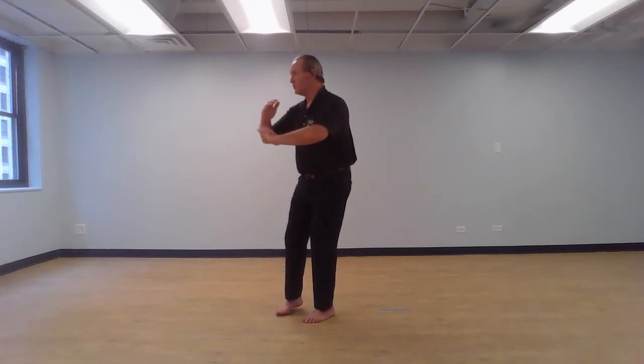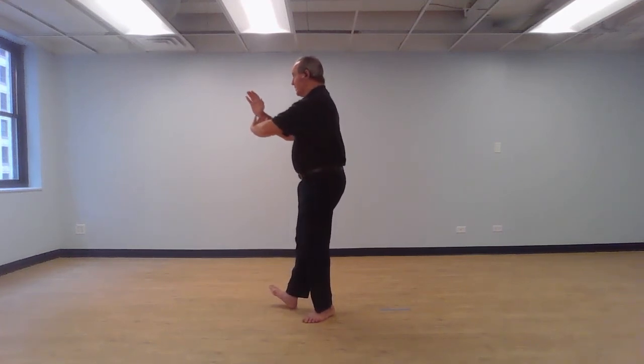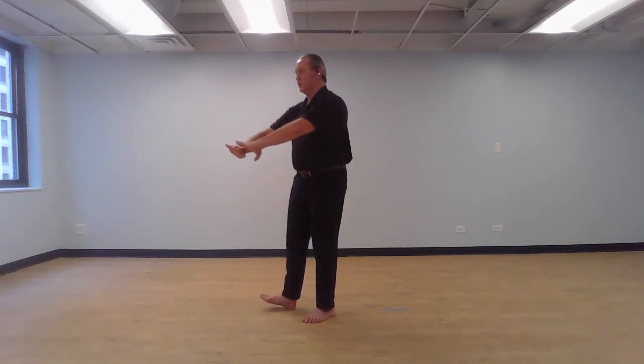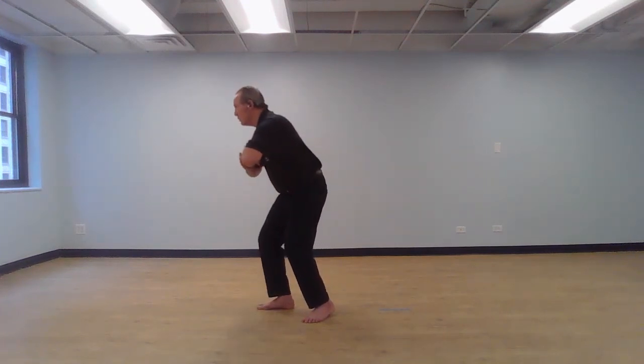Top hand expresses an. Back hand expresses pong. Bottom hand expresses an, helping pong up the top hand. Both hands express pong. Then lu, lu, lu, lu, ji.